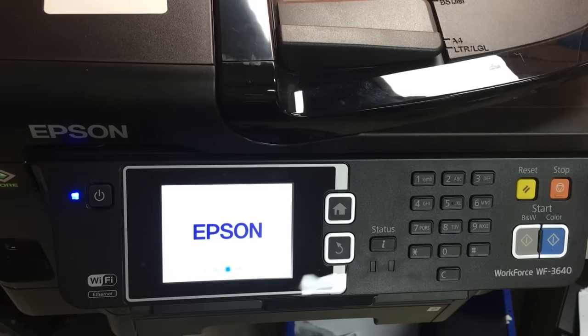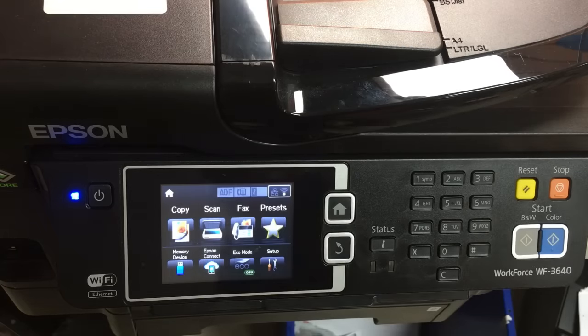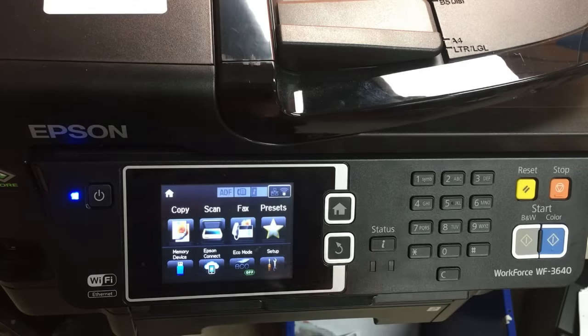Today we're going to work on a WorkForce 3640. You can see the printer had no problem to start and to go into ready mode. But as soon as you print a page, this is what's going to happen.